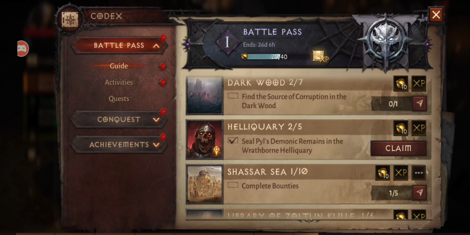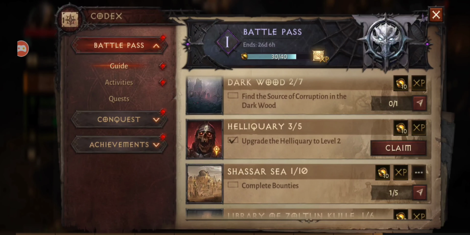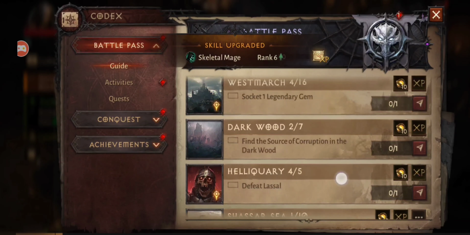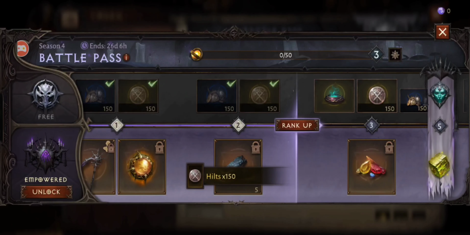Oh yeah, see, there's five parts to it. Seal piles demonic remains in the Wrathbone Heliquary. Did that. Part 3, upgrade the Heliquary to level 2. Did not do 4 and 5, so maybe I don't have food. What is this? Claim this. The activity reward.